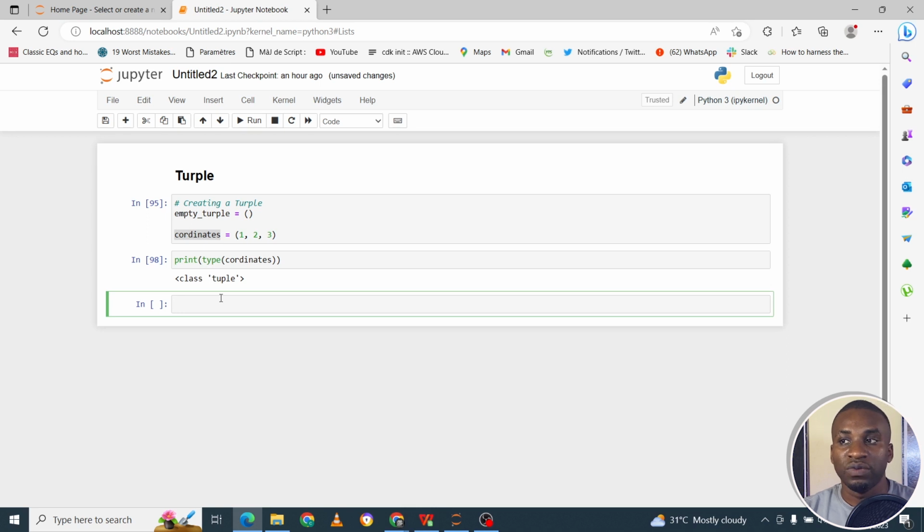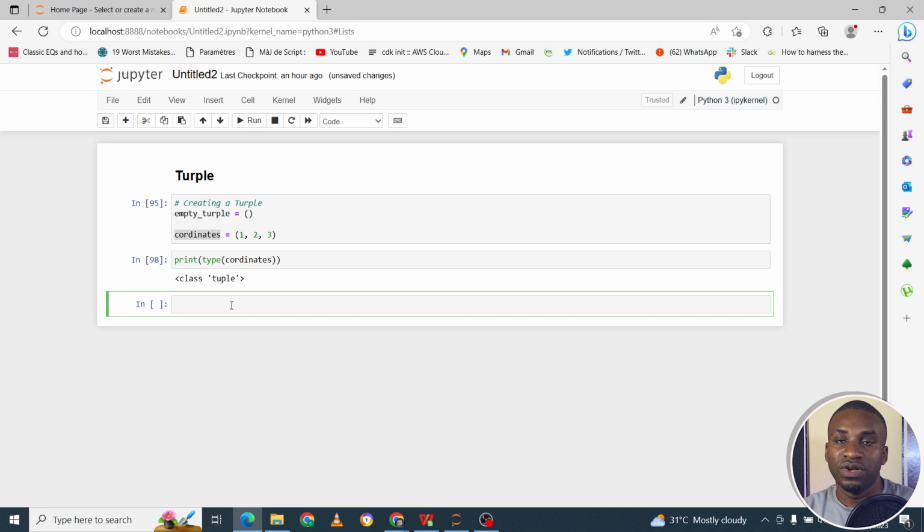Okay, so we do what we usually do with our data structures. We need to check, can we access elements in a tuple and in that order, so that we are able to say, yes, tuples are ordered or tuples are not ordered. We've seen that with lists, you can access elements, they are ordered. We've also seen with strings that you can access elements, they are ordered.